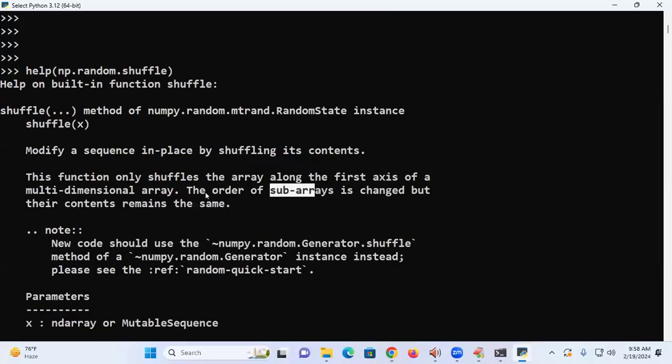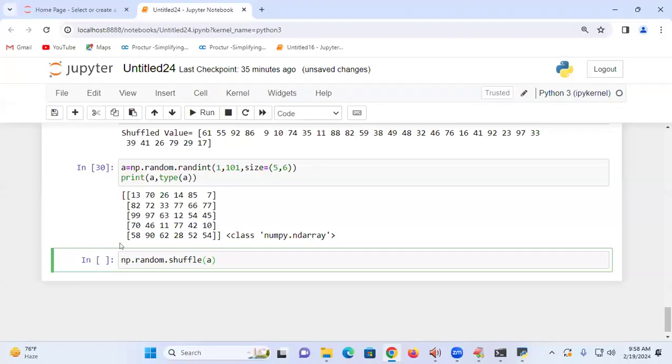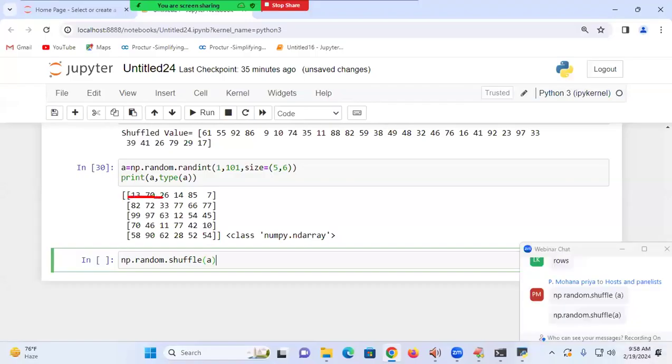What is the order of subarrays, my dear students? This is called the 0th sublist, subarray or not? This is the first subarray, second subarray, third subarray, fourth subarray. Subarrays are nothing but sublists in the list.